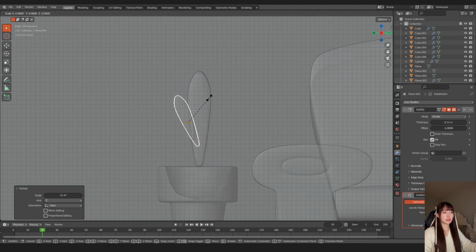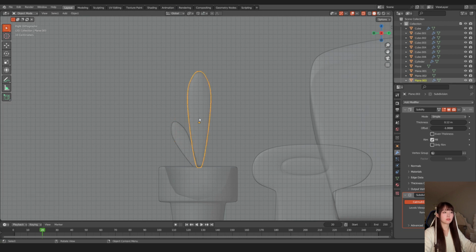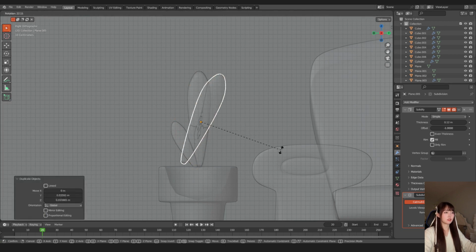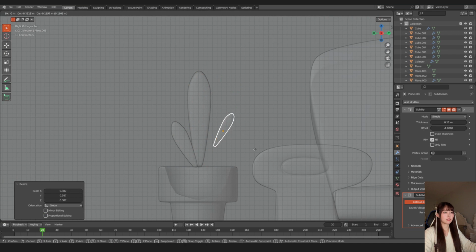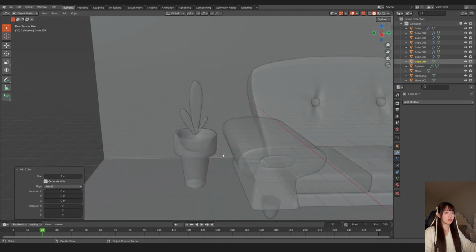Just duplicate it to make smaller pieces. It goes to the left. Shift D to make smaller pieces. Mesh, a tiny cube.